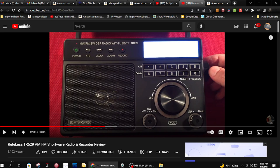Here are the presets buttons. The medium wave band, he states, only has 10 presets. I can receive like 30 or 40 strong medium wave stations, so that's not going to hack it. The FM has 50, and that's not too bad. That would cover what I wanted. The shortwave is only 10 presets. Oh my gosh, what are they thinking?